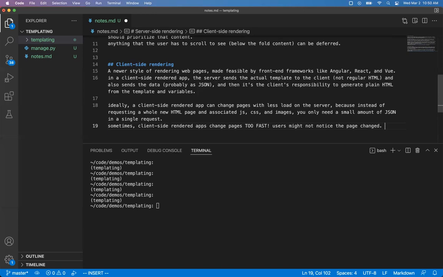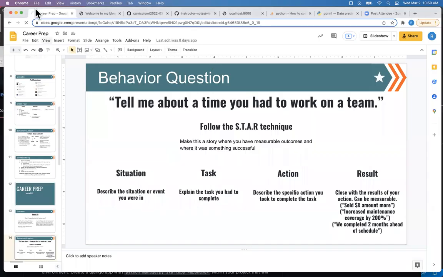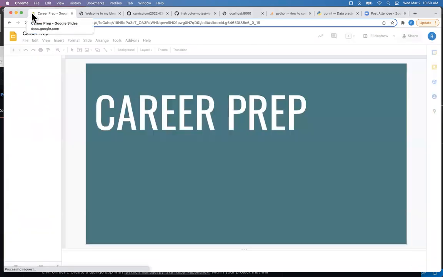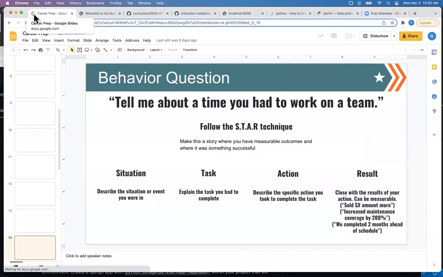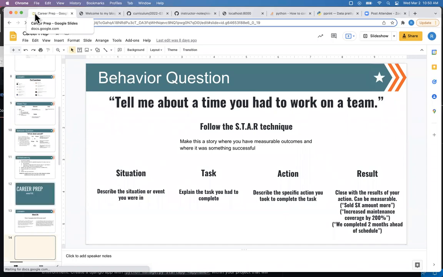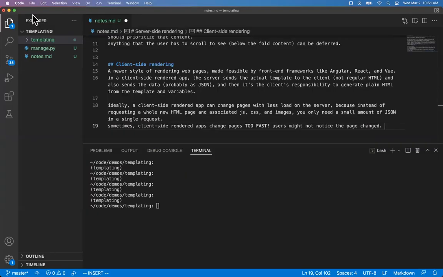In that case, the loading spinner is much more important because, like I said before, this little spinny circle thing here in my browser tab only works for server-side routes. If there's some AJAX request that's taking a long time and that's what's preventing a page transition, there's no default way that that's communicated to the user. So I would have to use some kind of spinner or other loading graphic to let them know that the page is still waiting.